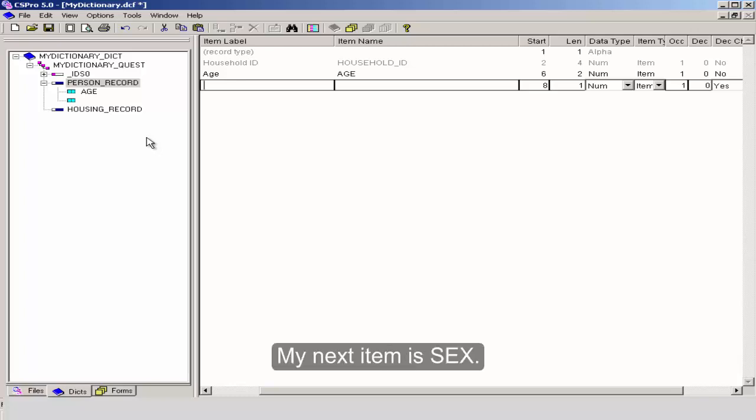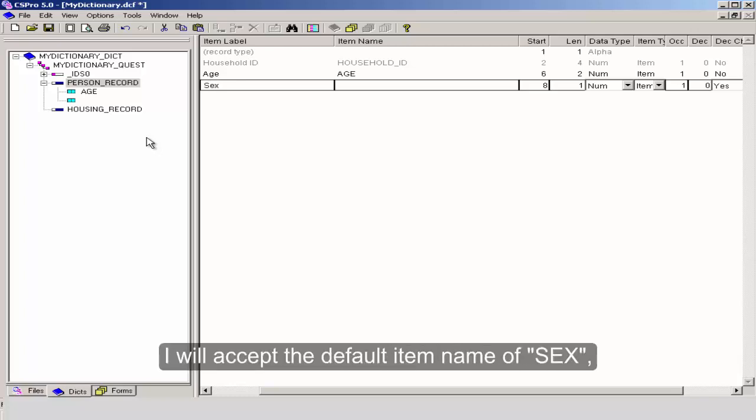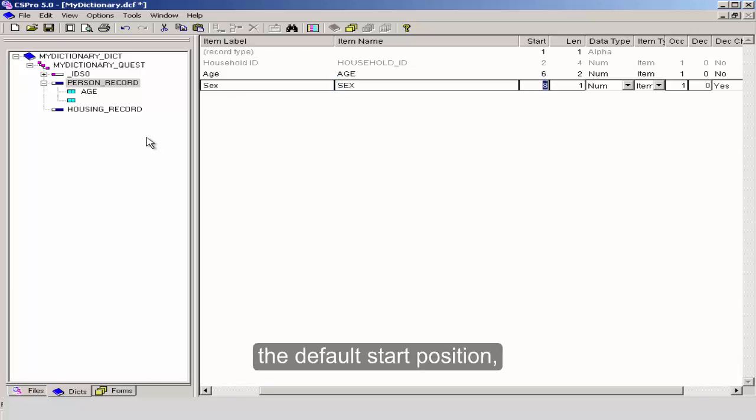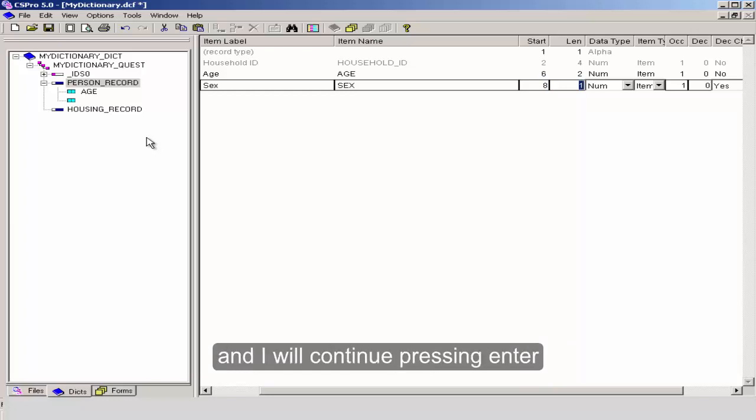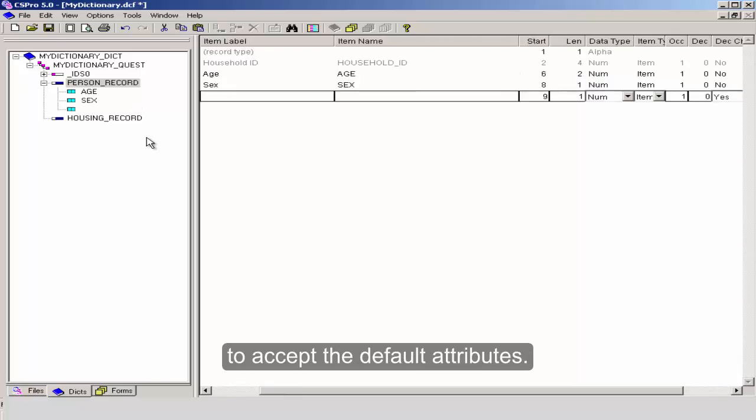My next item is sex. I will accept the default item name of sex, the default start position, the length, since this only requires 1 character, and I will continue pressing Enter to accept the default attributes. The final item on our person record is marital status.